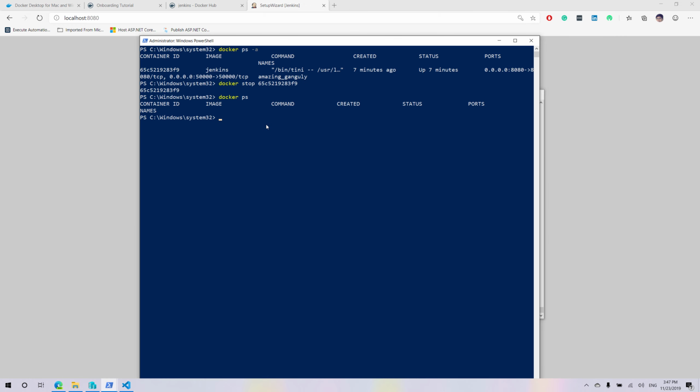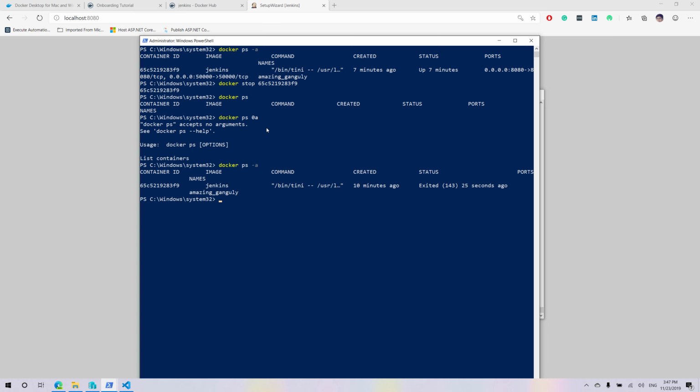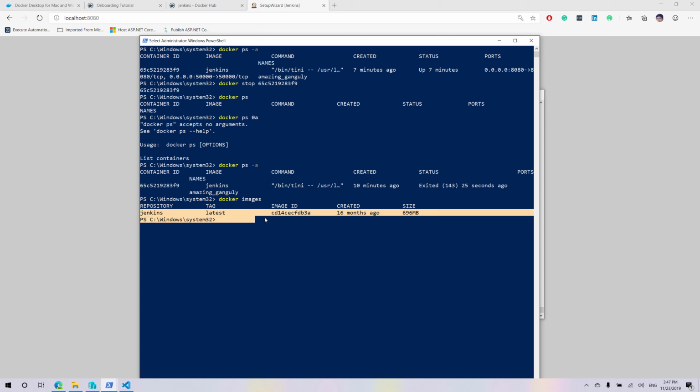So I'm just going to stop this one. And now if I just do a docker ps -a, you still see this particular container ID, but the status is currently exited. So you can even remove this by doing the docker rm command. But if I do a docker images, I still will have this particular image there. We have only stopped the Docker container running from this particular image. So these are the things that you need to know about Docker for Linux.